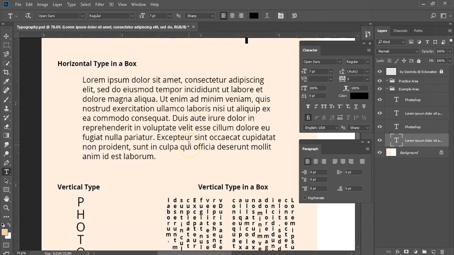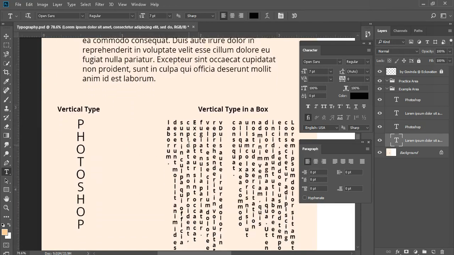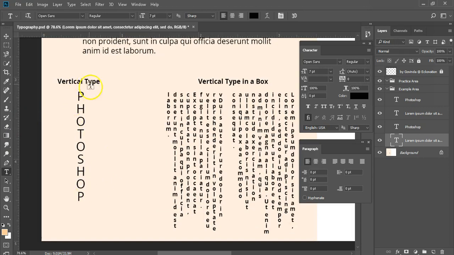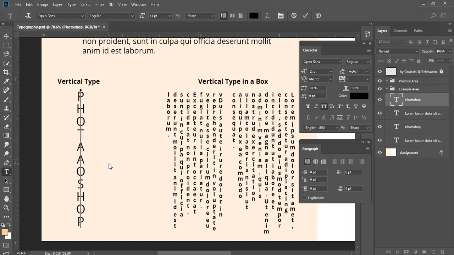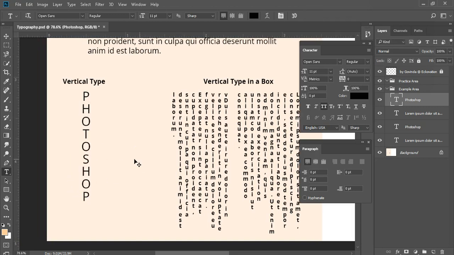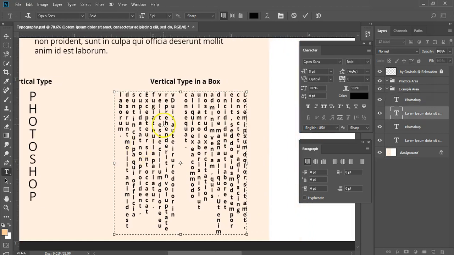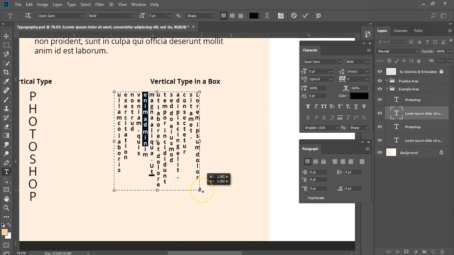Moving ahead, let's look at the type at the bottom of the canvas. Here, you can see that we have type elements arranged vertically. In Photoshop, we can easily create such vertical arrangements of characters, which we'll learn ahead in this video. By clicking on the object, you can enter the edit mode. You can select and deselect the text like we did with the type object above. On the right hand side also, you can enter edit mode. Select type, resize the bounding box as we did with the horizontal type object.